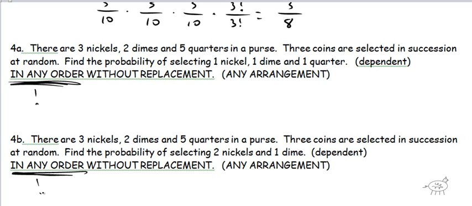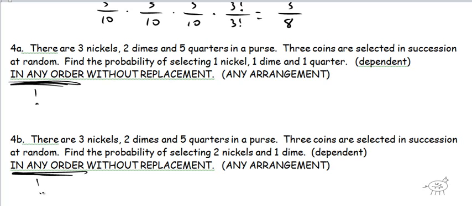The reason it's the most common type of problem is because it's like a card problem. When you play cards and somebody deals you, let's say you're playing poker and somebody deals you some cards. First of all, it's in any order. I can take those cards and arrange them any way I want in my hand. So it's in any order and it's without replacement. You don't deal somebody an ace of hearts and then take it back and then they might get another ace of hearts. If they get 2 aces of hearts in a poker hand back in the wild, wild west, they get shot because you're cheating. So there is no replacement.